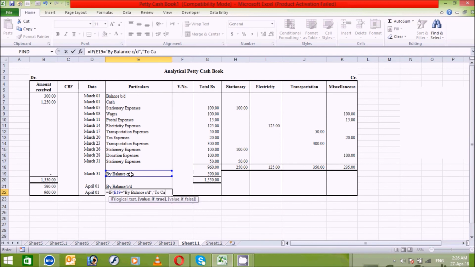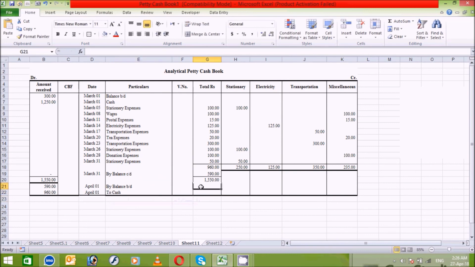To cash, otherwise by cash, inverted comma close and press the close parenthesis and now press the enter key.